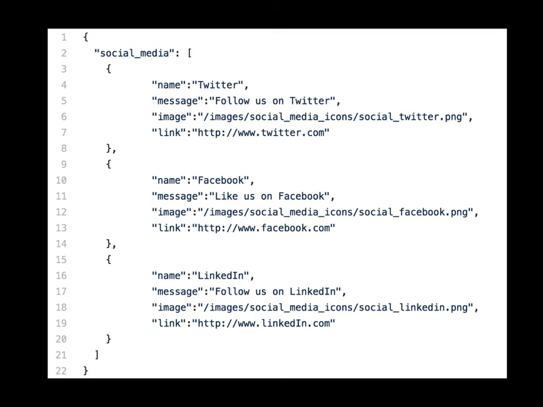So here's an example of something that I think is actually pretty straightforward, right? Here's a list of social media icons inside of a pattern. Here's the data that represents it. Look, there is no processing. It is strings, it is links, it is paths, right? There's nothing fancy in there. Does it make sense?